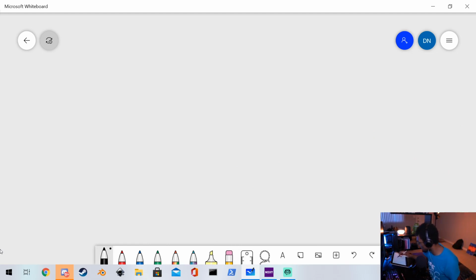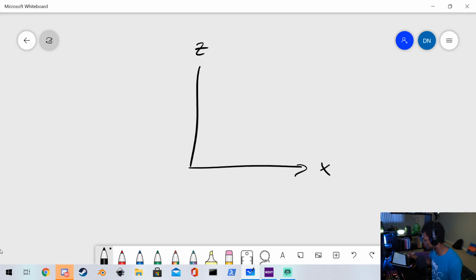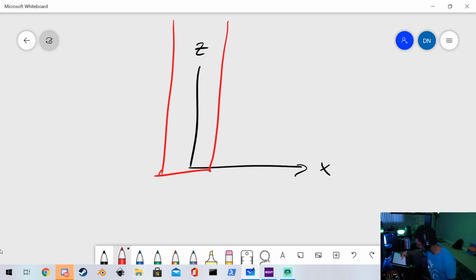The situation now is that if this is the z-axis, then this has to be the x-axis, and the y-axis has to be going into the screen. And so if I want to draw this rectangle, I'll need these points.